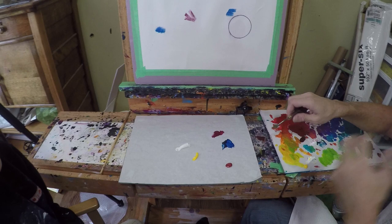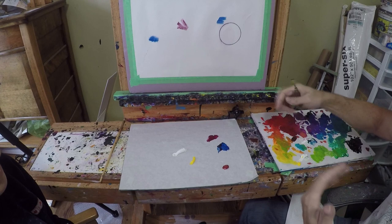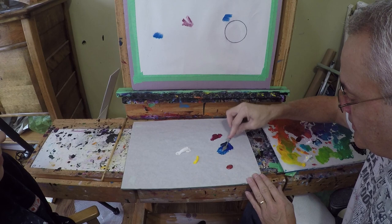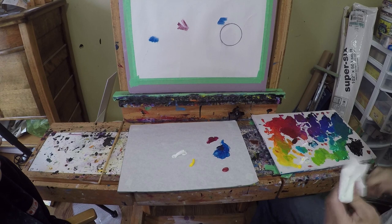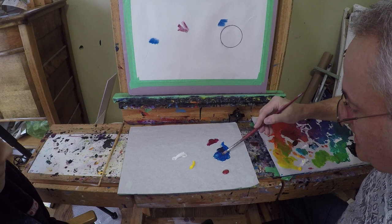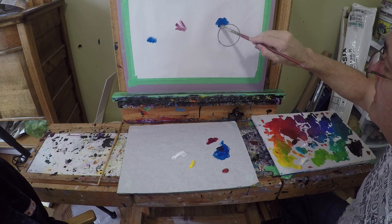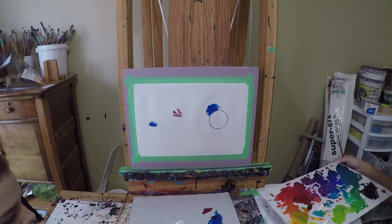So we're going to do a little bit on color theory. There's some basics that are really important. The basics are there are three primary colors: red, blue, and yellow. From those colors, theoretically we can mix every other color. But all blues are not equal, all yellows are not equal, and all reds are not equal. There is only one primary hue of each. The pure primary blue is a phthalo blue or a cyan blue — Winsor & Newton calls them Winsor blues. That's exactly in the middle of the blue spectrum. For red, what we typically think of as red is actually more orange — the primary red is a magenta, tending more towards pink or purple. And the primary yellow is like a cadmium yellow light; it shouldn't have any orangey tint to it.